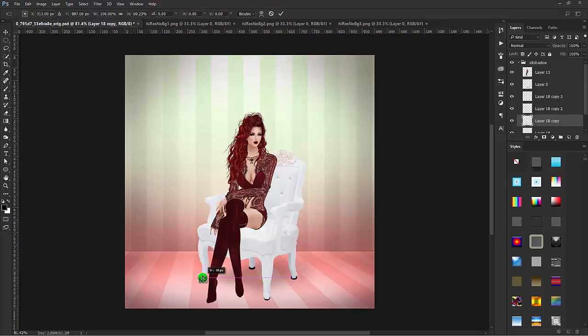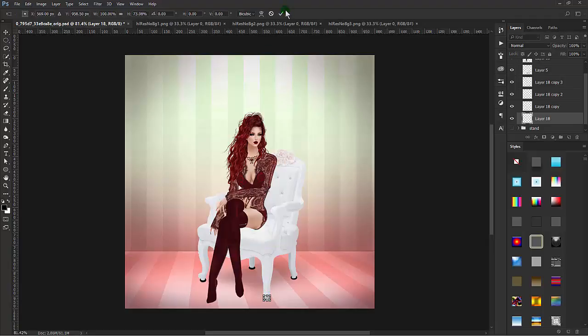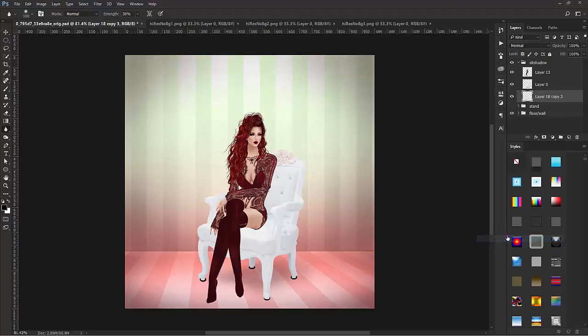So there's that one, and now this last one. Alright, there we go. Now we're going to put these into place a little bit better. Okay, I'm going to go ahead and use my blur tool to blur these because they are so small. I'm going to first merge them because I don't want to mess with 4 different layers. So go ahead and click on the first one, shift click the last one, right click, merge layers.